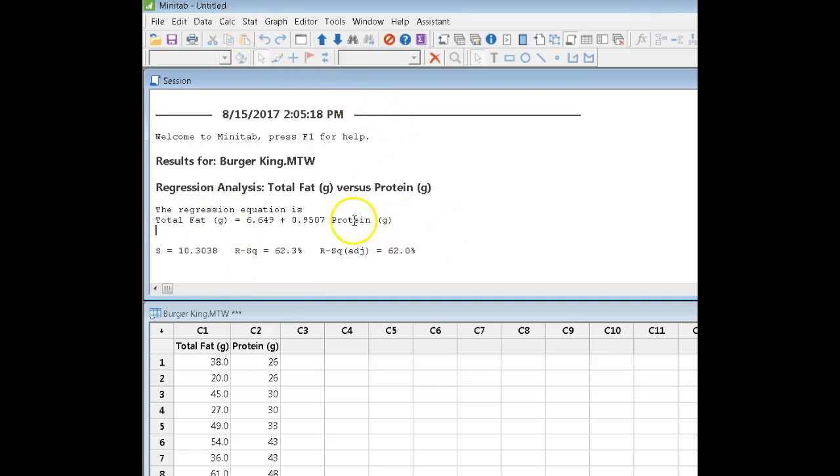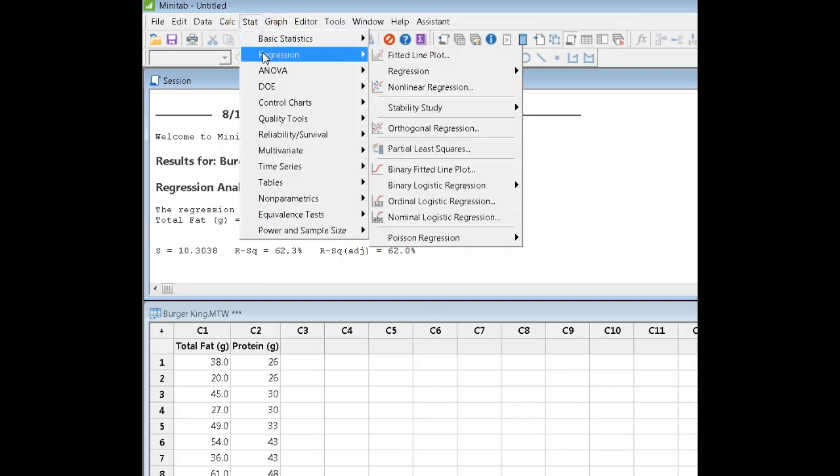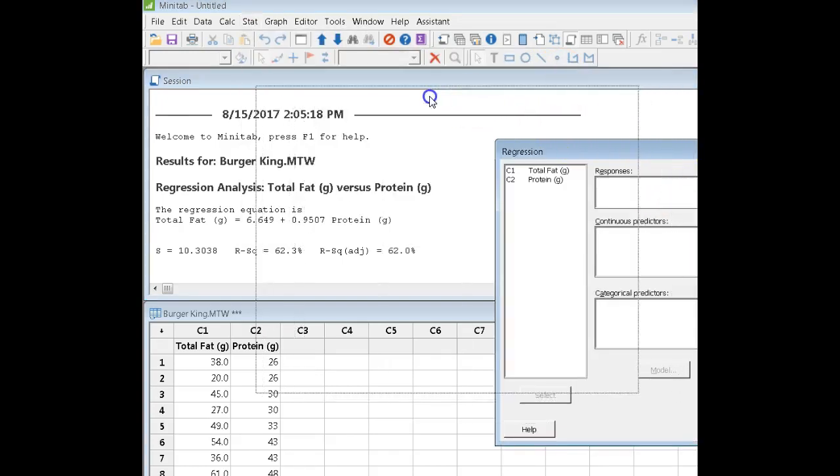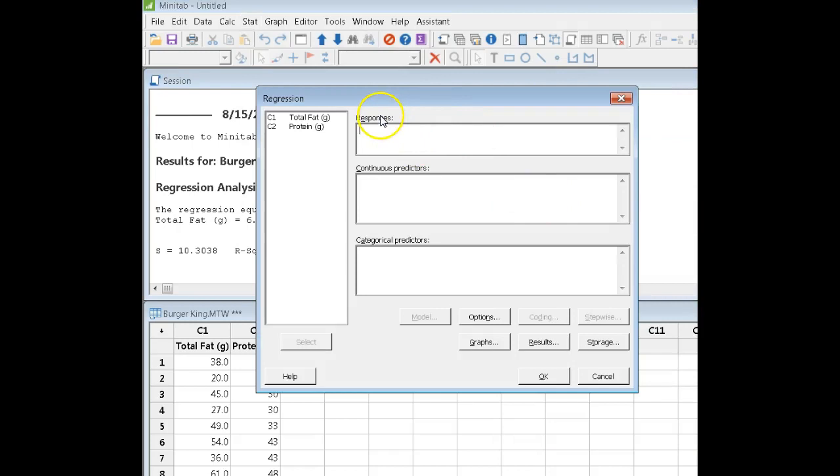Now you could do that yourself with your calculator, but if you were lazy, you could go into the second regression window, and this gets a little bit fiddly. You hit Regression, Fit Regression Model. It wants to know what is the response, and it's got it as plural. We only want one response. That's our Y. And you're going to use this box that says Continuous Predictors. Now, if you were doing a really fancy regression, there might be other predictors, but we are doing very basic, simple regression. The Y variable goes in the response, and the X variable goes in the protein.